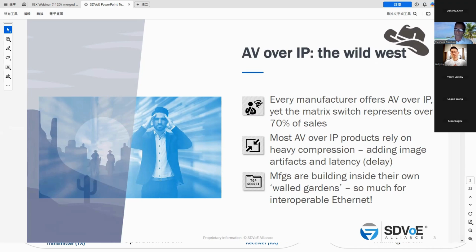So many other solutions offer video over IP, but they have big delays or big compression artifacts to deal with. SDVoE has none of that. So the technology proposes a more performant solution compared to other AV over IP. Next slide, please.